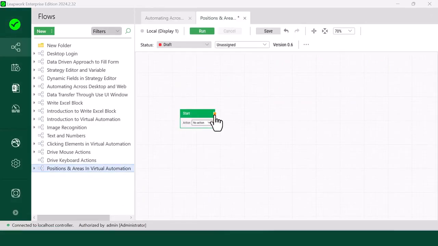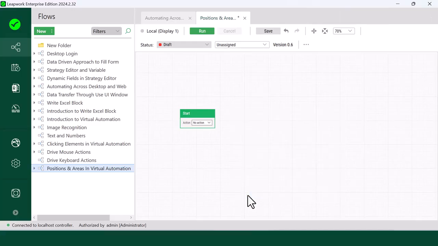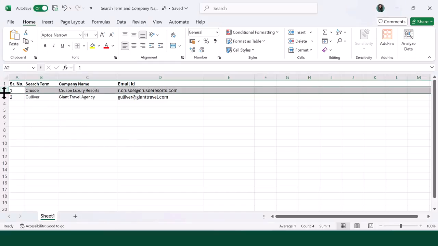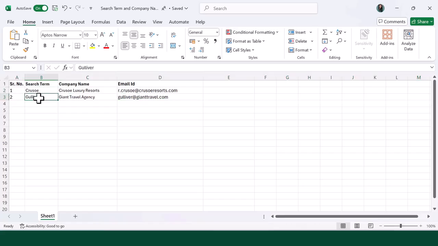Now the next scenario will involve the loop block, find text block, get text block, and set area block. We are going to work with iterating the list of elements, where with the help of the loop block, we will iterate through elements in the table. It's simple. We have to find the text in a table. You can see there are 2 rows in the table. So we have to find the text from each row in the search term and get the text from the area we will specify in the offset position. The major idea is to start finding text based on the serial number and retrieve the text from each cell in the column search term. The position that we will get from the find text block will work as the input to the position to offset property in the offset position block.